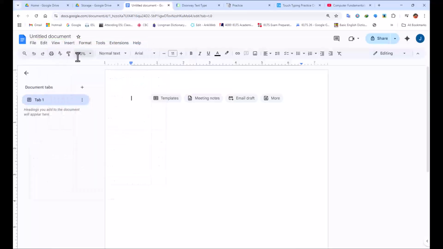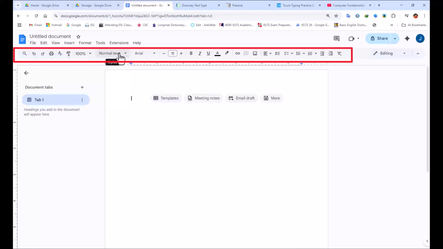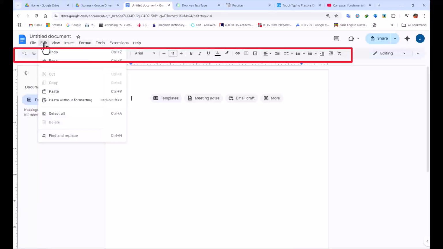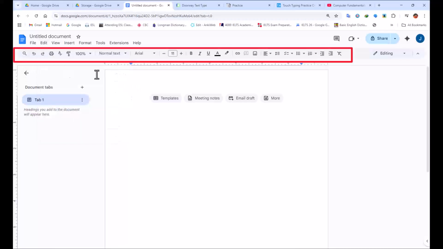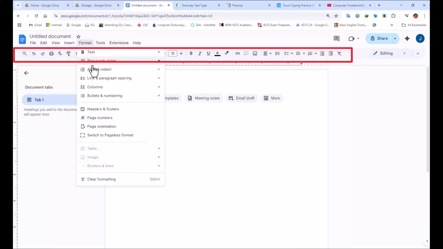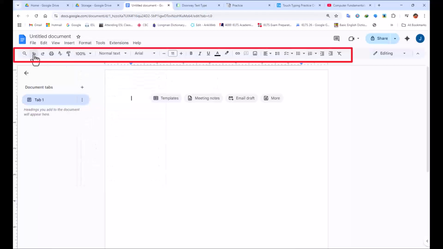The second one is called the toolbar. These are the tools that we work with frequently. All of them are in the menu. For example, if I go to edit, I have undo and redo, you see, and also paste and others. But because we work a lot, it is here. You see, it is undo, it is redo, the same that we have here. It is the same, for example, here for aligning, bulleting something. If I go to format, I will access all of them. So these are the tools that we use most frequently, and we will learn in the third video step by step how to use them.